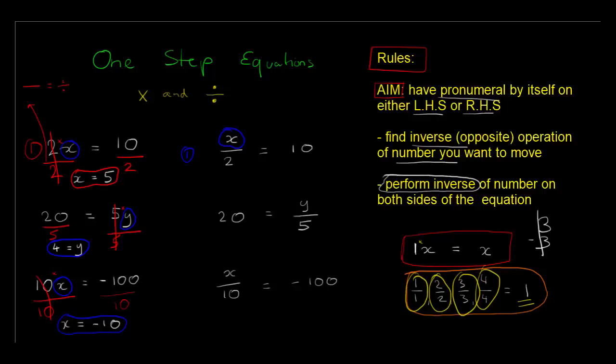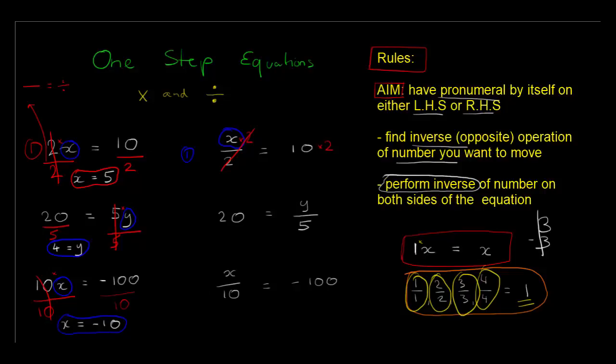What's the difference? This is over, which means division. What's the opposite of division? That was times. So we're going to times both sides by that same number, right? Because we're trying to do the inverse. And why do we do the inverse? Well, what's 2 over 2, right? 2 divided by 2 is 1, which means we can cancel that out because 1 times x is just x.